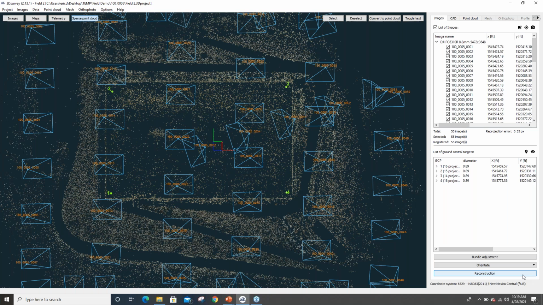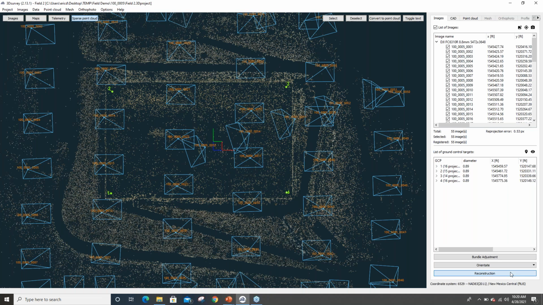Now, compared to other software I've used, this is a very, very easy to follow workflow. Incidentally, 3Dsurvey has a lot of good materials on their website for showing these steps. If you need to go back and refer to them, or if you haven't used the software in a while, or you want to learn it, it's good stuff and it's free on their website. So I definitely recommend checking that out.